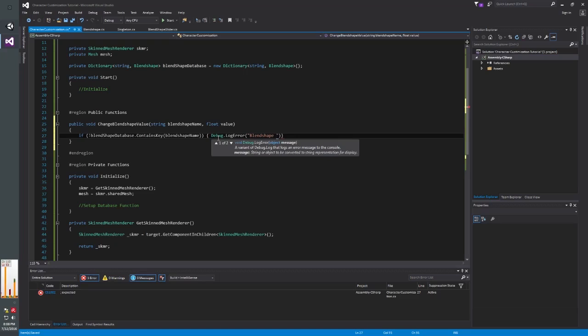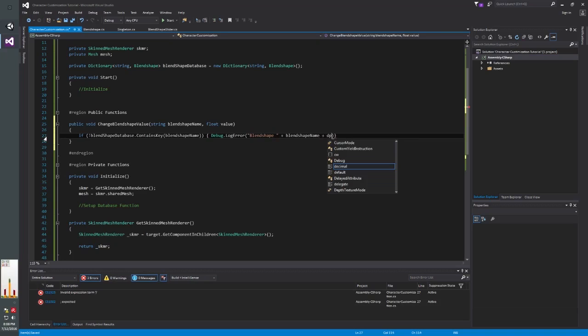When you get an error, it's just going to point at this line of code, but you don't know which one you mistyped, and that's super important. So you need to keep that in mind for the people on your team or for yourself. So blendShape.name plus does not exist. Simple, easy.